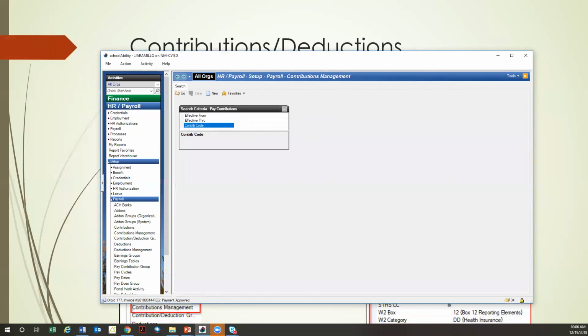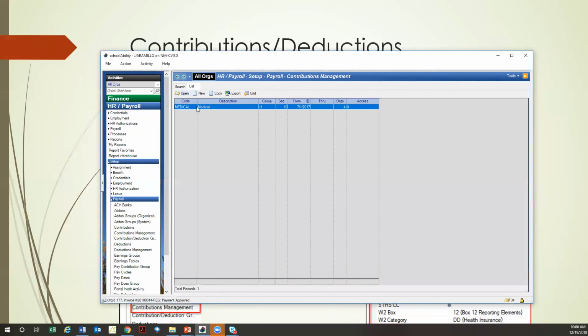I'm going to select just medical for this scenario and open the record.